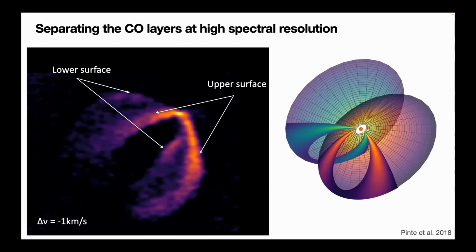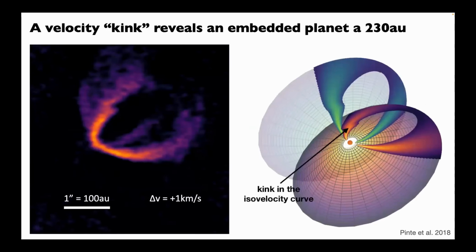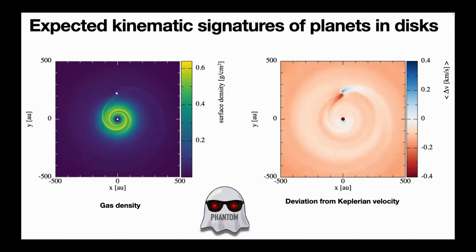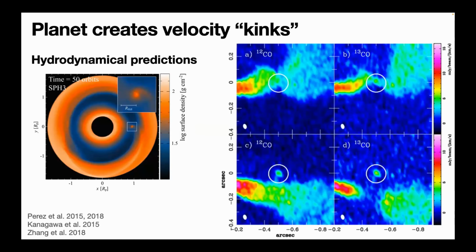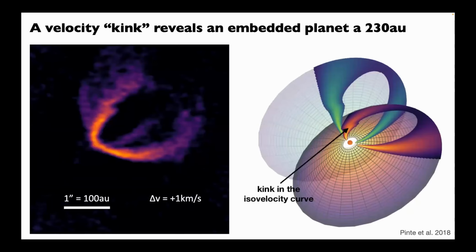The planet, we believe, is in the midplane, and the planet is generating a wake, and the velocity deviations are stronger near the planet. So basically, what we see is the beginning of the wake. We see this blue-red flip in velocity that distorts the isovelocity contour, which corresponds to this kink in the map. And in practice, we detect what we call a secondary kink, because we have better data quality, we can map the full wake. So this is the main thing that you see there, but basically it's a wake and it's coming around, and you see here there's another kink, and that's basically the wake wrapping around.